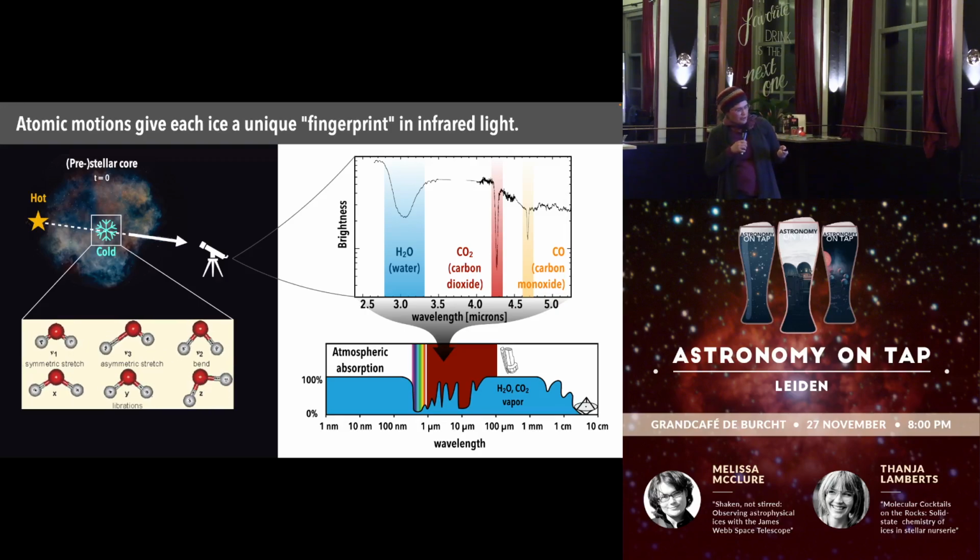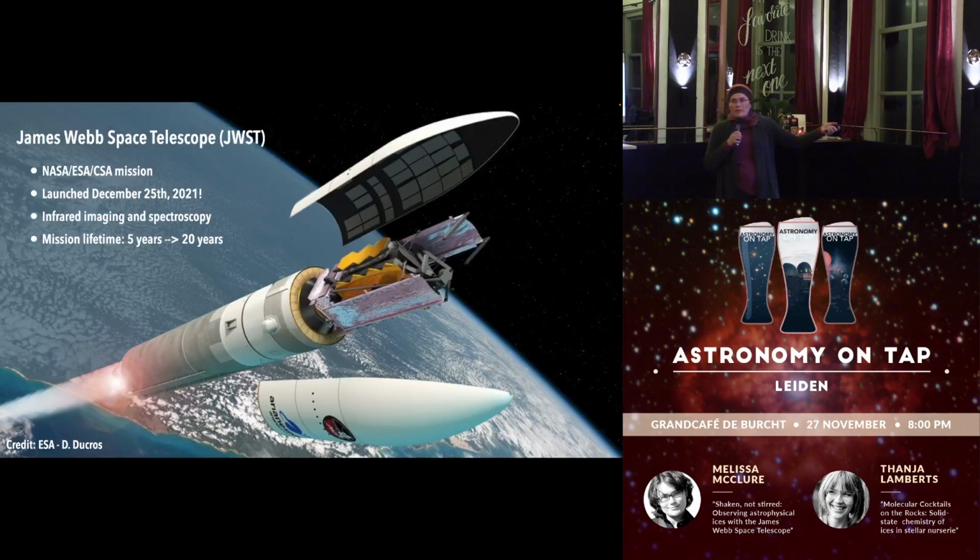Now, we're very fortunate that the James Webb Space Telescope was launched, and it was designed to see specifically at these wavelengths in the infrared. So this is an artist's impression of what JWST would look like as it was launching. There's actually a really cool video that you can watch of the actual launch taking place. It's a joint mission between NASA, ESA, and the Canadian Space Agency. It was a Christmas present in 2021, best Christmas present ever.